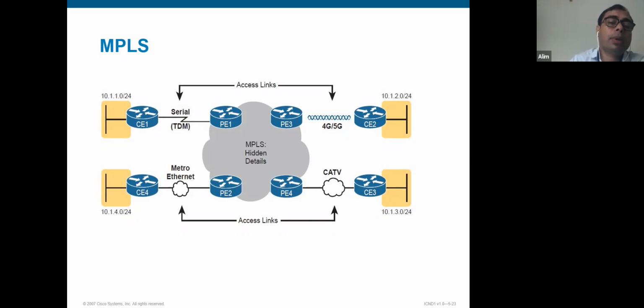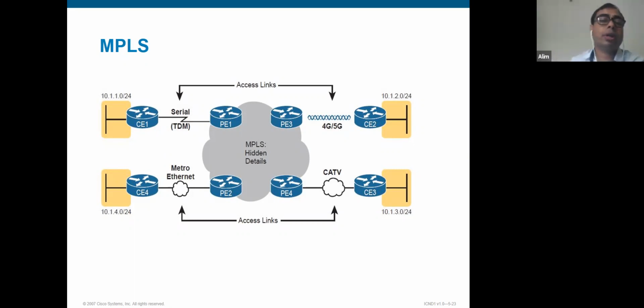Say your router is 2 kilometers or more, say 10 kilometers, away from the router of the service provider. So how can you establish this connection? There are different techniques that you can use.